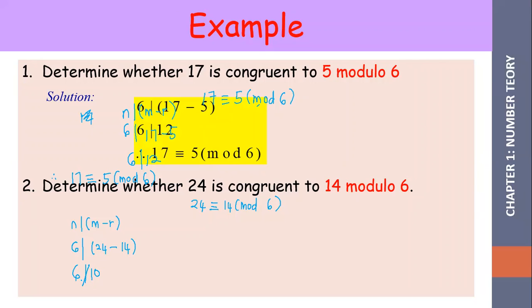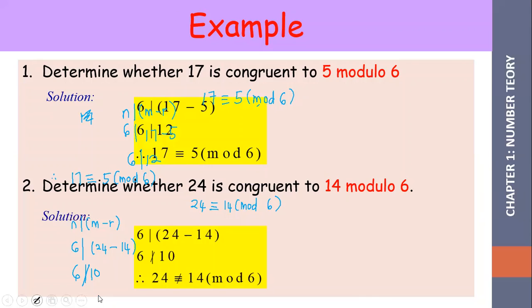Okay, and again, what does it mean by divides? Divides means the remainder is 0. It completely divides, which means the remainder is 0. If the remainder is 1, it is still an integer, but it does not divide. Divides means you completely divide and the remainder is 0.